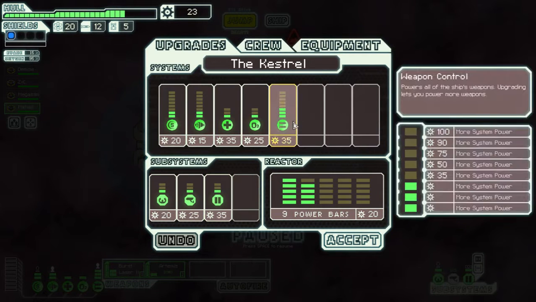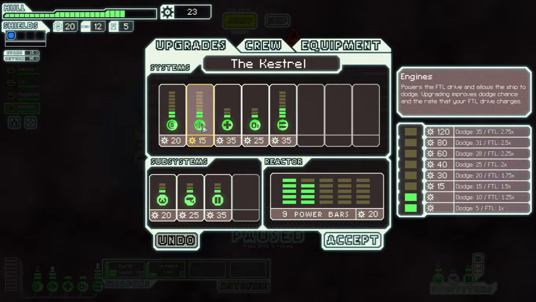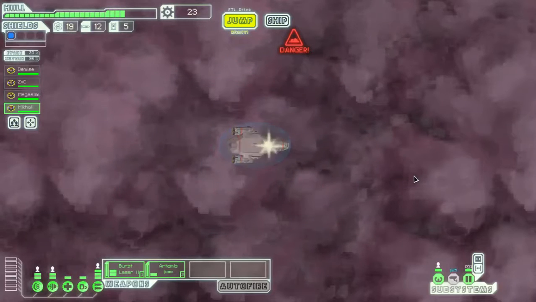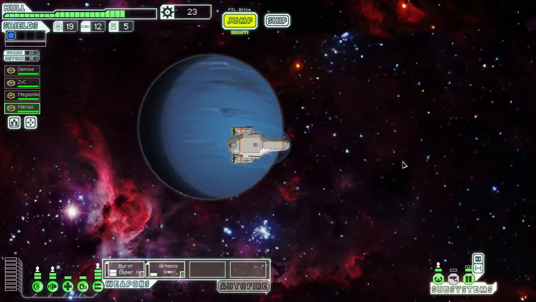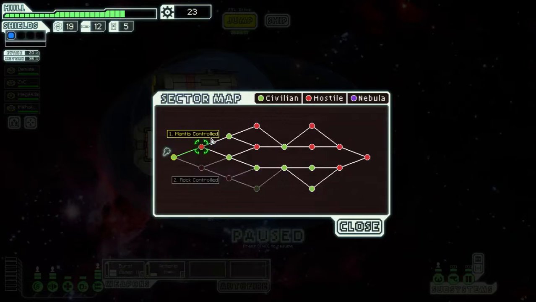Blast doors. These are weapon power systems. I don't really need those just yet. More oxygen, not really that important. Med bay, not important. Engines. Probably pretty good, actually. I don't have enough for it, though. Not enough comfortably, I suppose. Whew. So far I've done some stuff. I remember why I played this game.